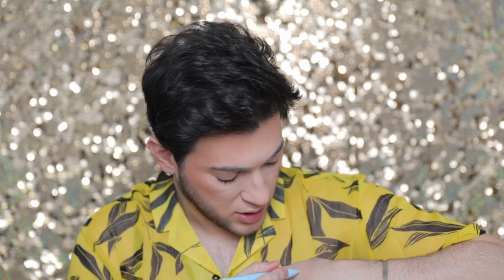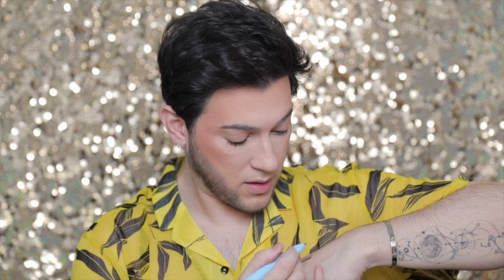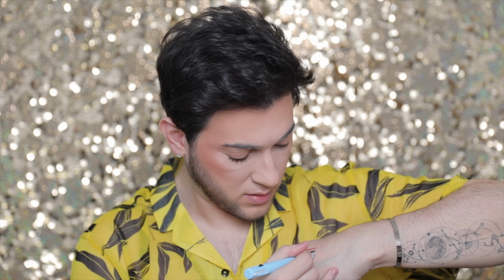So I'm going to swatch them on my hand real quick. I want to do a little longevity test. This is the white one right here. It's a cream shimmer. These are all cream products, by the way. We'll do the rosy one, which is supposed to be the lip liner. Oh, she's pigmented and she's rosy. Now the black one, which is supposed to be the eyeliner. And then the brown, which is supposed to be the brow pencil. So these are the four.